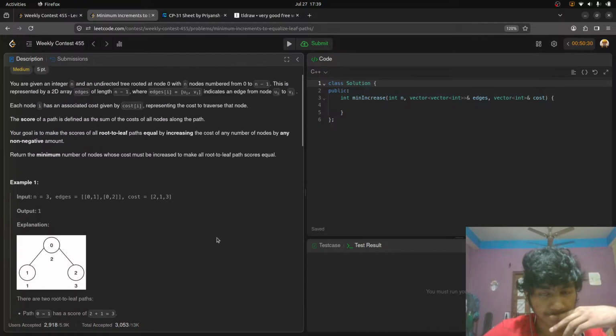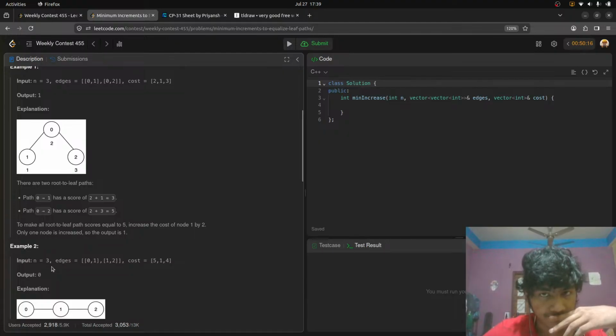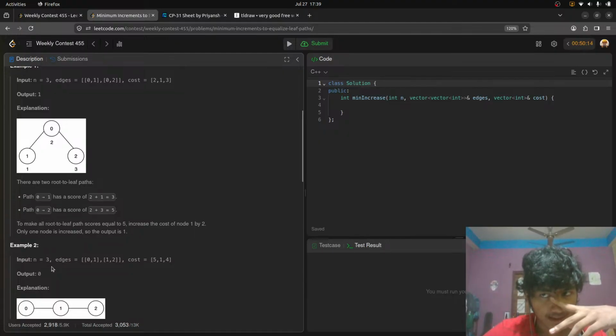Okay, so as we can see, the leaves are 1 and 3. I can just find any of them and increase them. It's not a big deal.